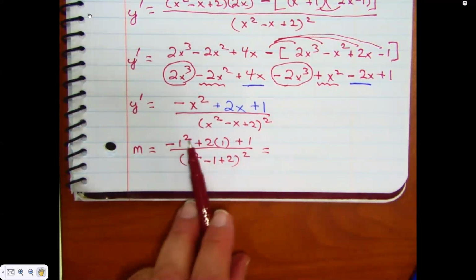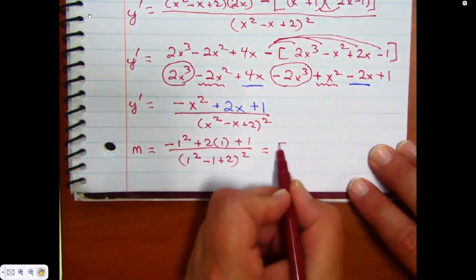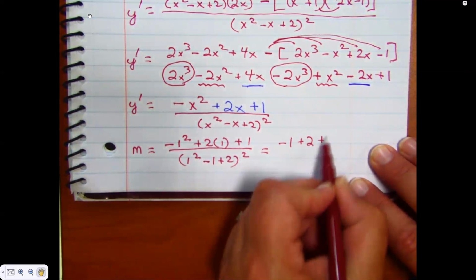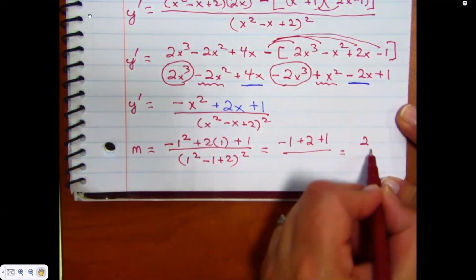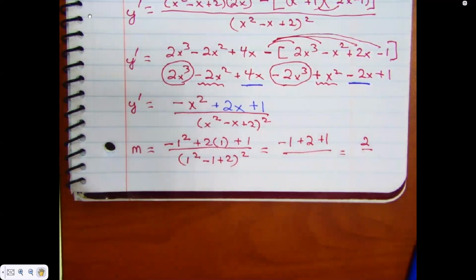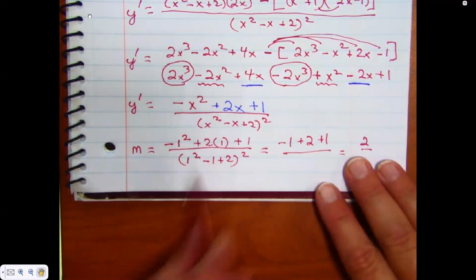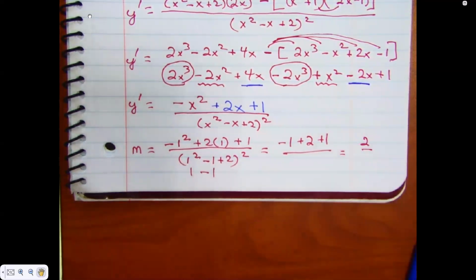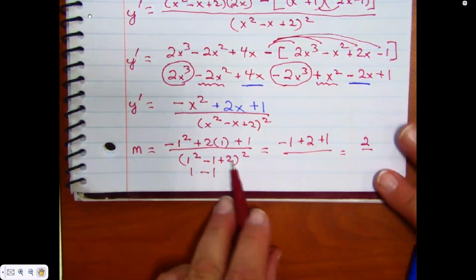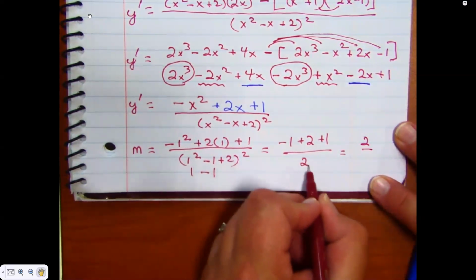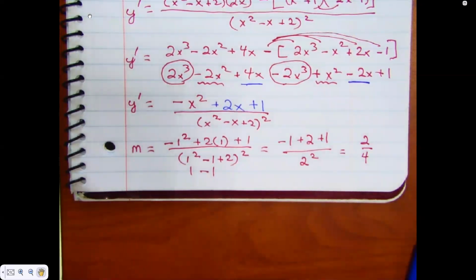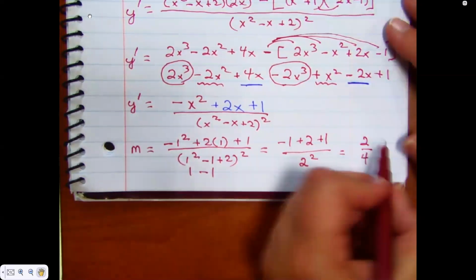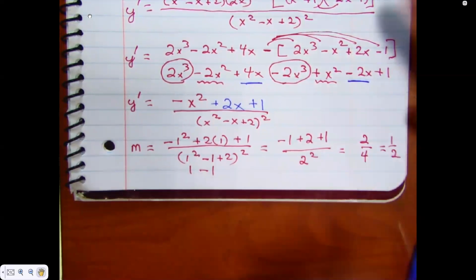So 1 squared is 1, and then it's negative. So -1 plus 2 plus 1. The -1 and +1 cancel out. So we've got a 2 on top. All right. Same thing here, right? 1 squared is 1 minus 1 is 0. So I have the 2 in the parentheses. The only thing I really have is the 2, but I have to square that. So 4. So what's our slope? We did that work for 1/2, right? 0.5. Okay. I think it's a fraction on the homework as well.